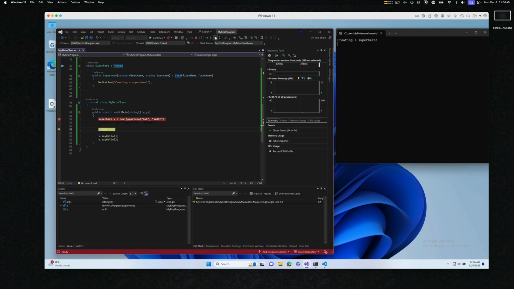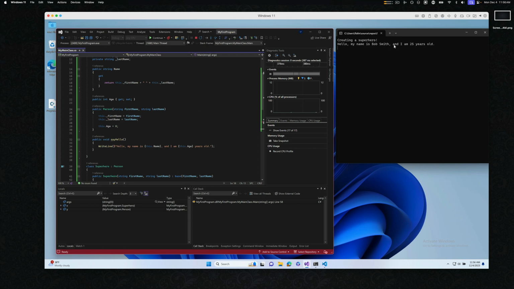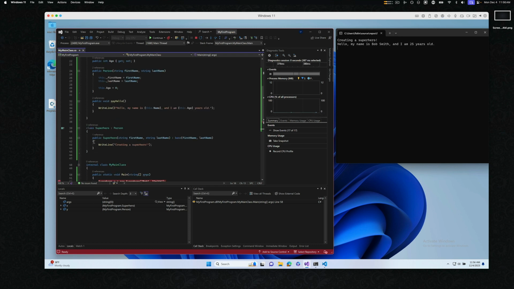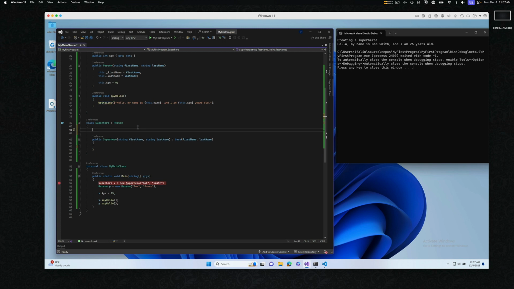Okay? So X is still the exact same thing. It has all the same properties and methods and abilities as before, except now we've extended it to have the superhero definition. So since we have a superhero definition, we better do something about that. I'm going to create a new property within our superhero class that only superheroes get. So this will be, I'll just call it power. And we can get and set that.